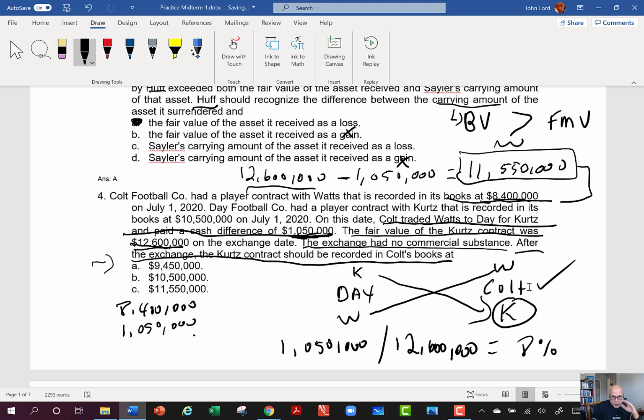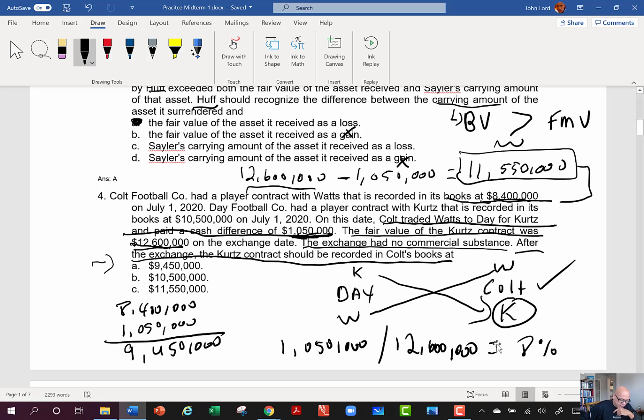And so I'm under the 25% threshold, and since I'm paying the cash, I don't take any gain. So that means there's no gain involved in this, and so the value of the new contract is just going to be straight the book value of the asset surrendered, 9,450,000. Okay? All right, now what made that question difficult, guys, is all those names in there. I'll try to stay away from a question that's got 52 names.